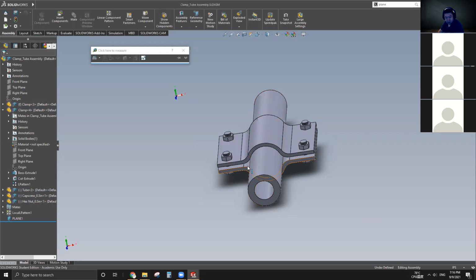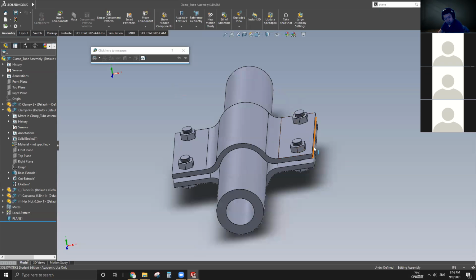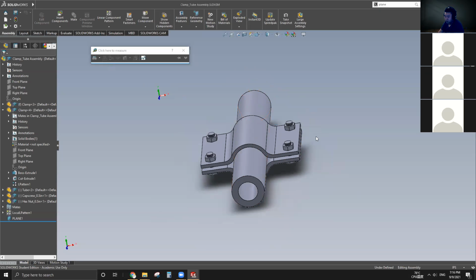4. That's true, because in this assembly, we use repeating parts. Like the bolts, they're the same spec, and the nuts, they're the same too, and the clamp, they're the same too. And the only unique thing in this part is the pipe. So we have a total of 4 parts. So most likely we just need to contact 4 vendors or 4 suppliers and tell them how many bolts we need, how many nuts we need, how many clamps we need, and we just need 1 pipe. And that's why it's 4.